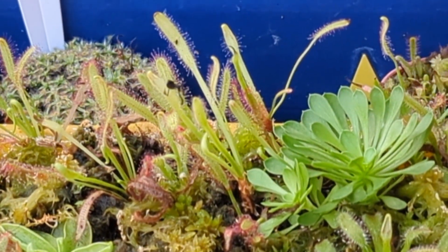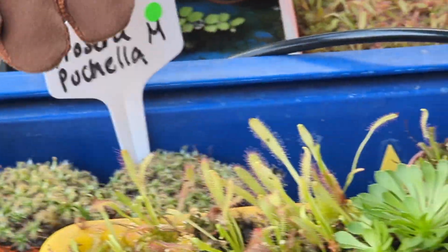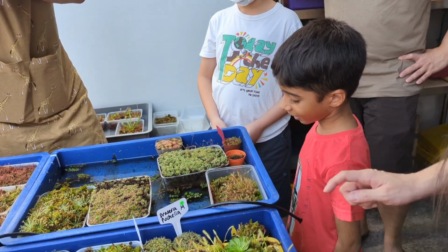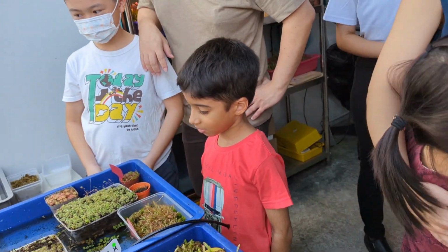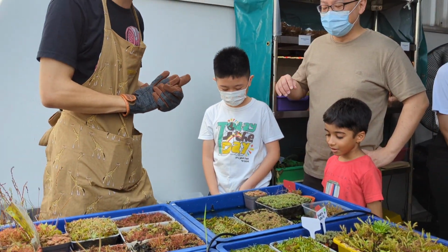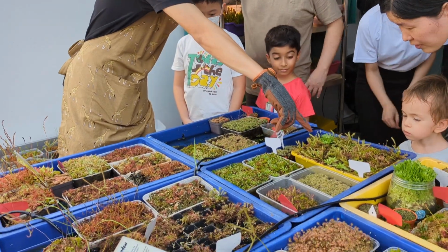I knew it was a frog. Yeah, we actually caught a frog recently on one of our sundews. So it's actually fallen prey already right here. The other sundews you don't see, that's because they haven't really caught the frogs yet. They haven't really caught the insects yet, right? Very cool, right? Come, take a look. Right here.